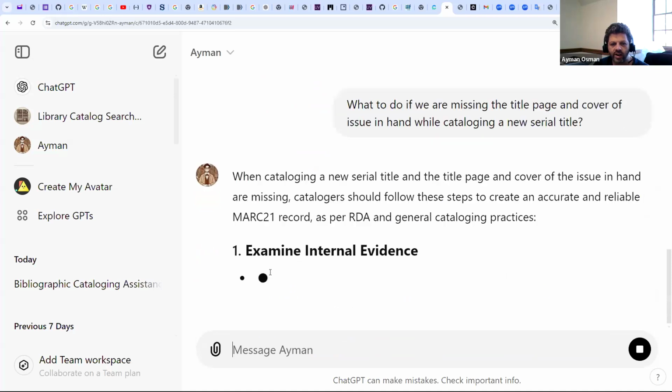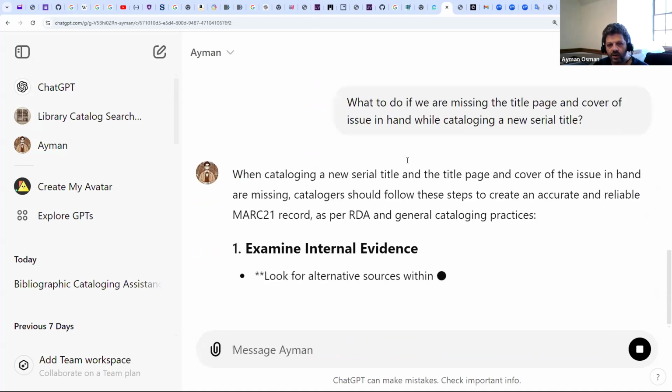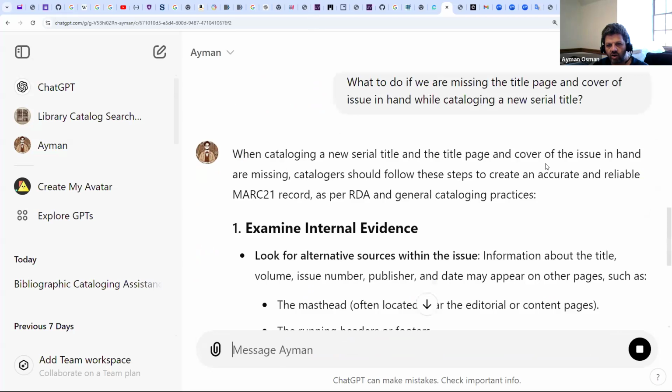So it's telling me when cataloging a new serial title and the title page and the cover of the issue in hand are missing, catalogers should follow these steps to create an accurate and reliable MARC 21 record as per RDA and general cataloging practices.